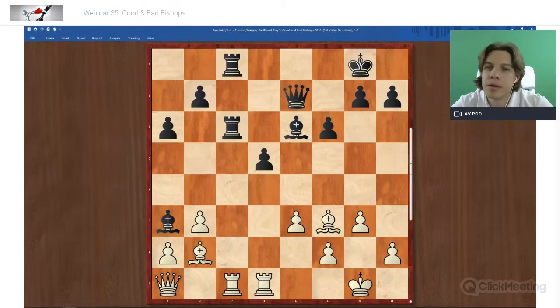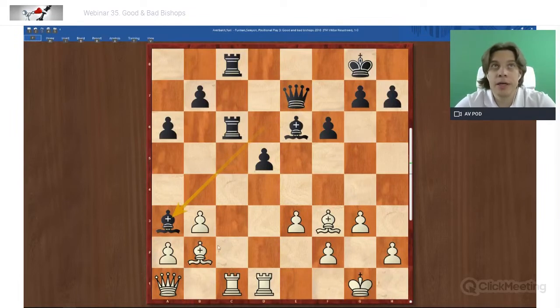Pawns are on the same color as the bishop, so they are located on dark squares. Okay, I understand. That could make sense, but actually in this position you should keep another thing in your mind. So take into account something else. The dark squared bishop can't really move, but we can say the same thing about the bishop on d6. Yeah, maybe the bishop on d6 is approximately the same as the bishop on b2. So, what can I say?